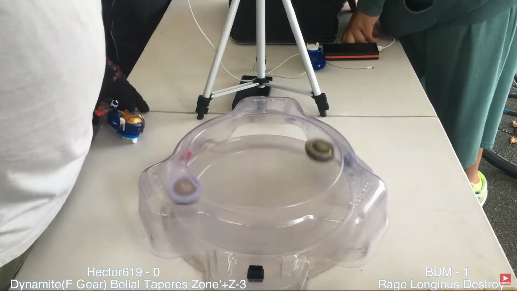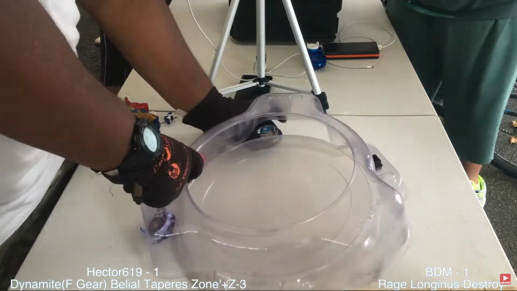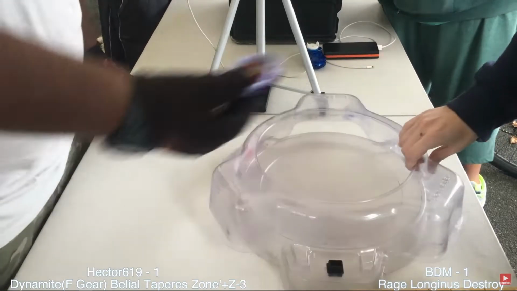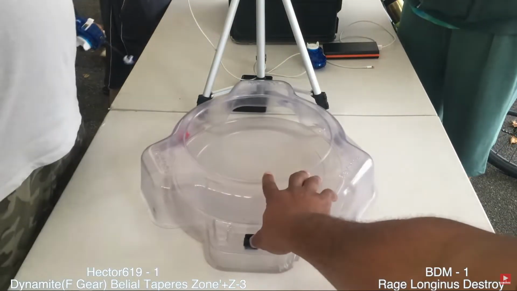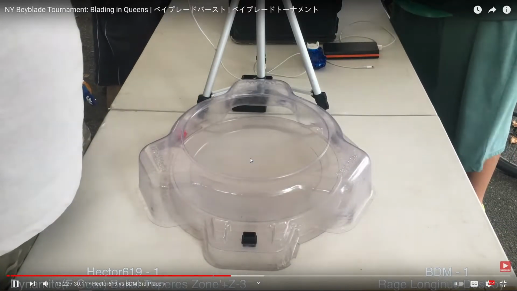So yeah, this is a pretty good matchup. You see, Dynamite was saved by the wall a lot. That looked like a double KO to some. I know some were saying that was a double KO, but it was not. Rage definitely got KO'd first.